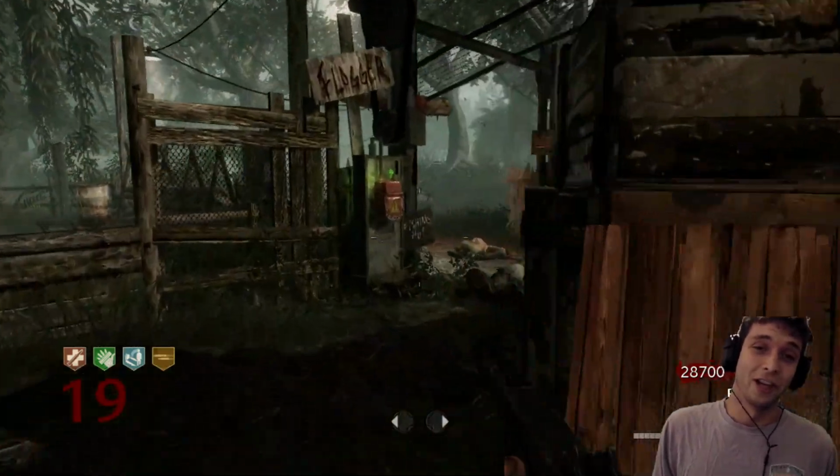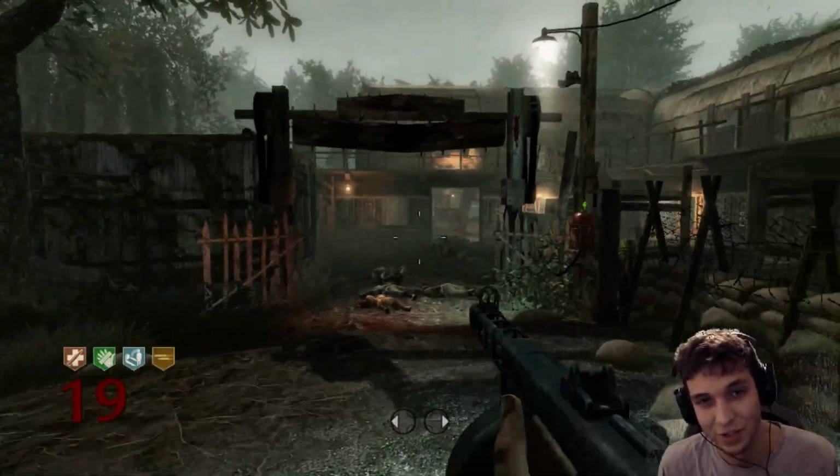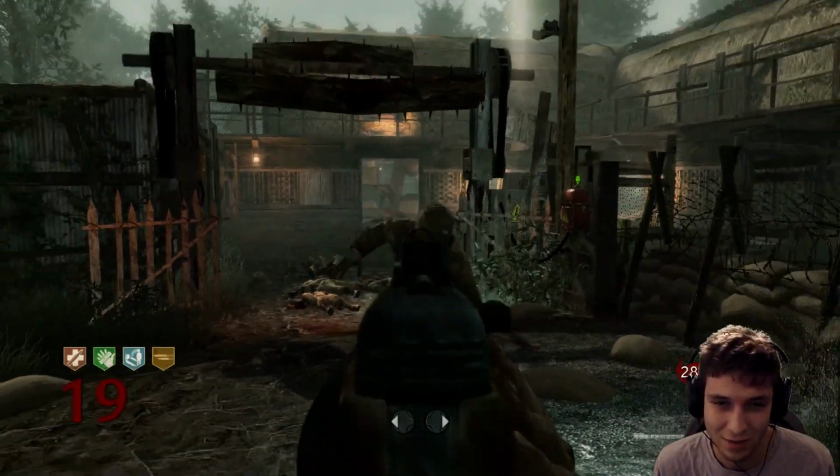Could also kill him with the flogger, but I feel like that's a little bit of overkill, and I'm scared I'm gonna hit myself with it, so I think I'm just gonna do it the old-fashioned way and shoot him normally. See how fast it shoots. It's like not even that noticeable.